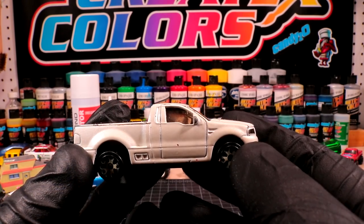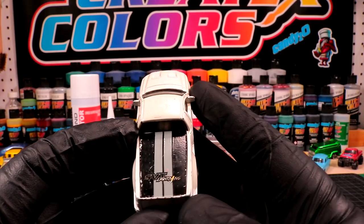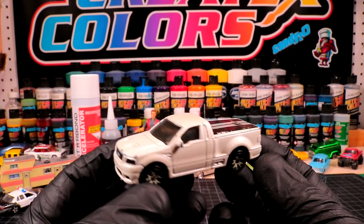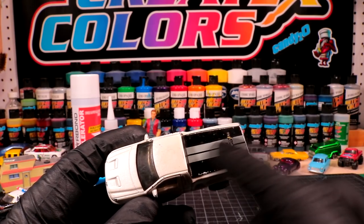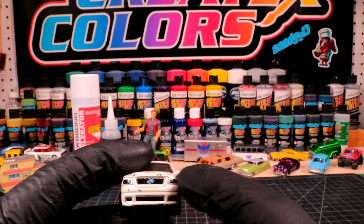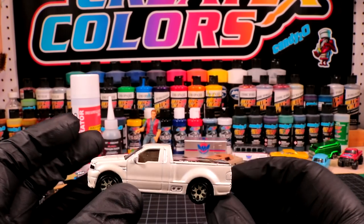It's got some side exit exhaust, roll pan, SVT tonneau cover. So today I wanted to clean this up a little bit. It's a cool truck. I don't want to mod it out or do anything too crazy. I did make a decal package for this thing to clean up all of this stuff. And we're going to improve all the detail in the headlights and the grill and the fog lights and everything like that. Paint in all these details and probably put some rims on this thing.